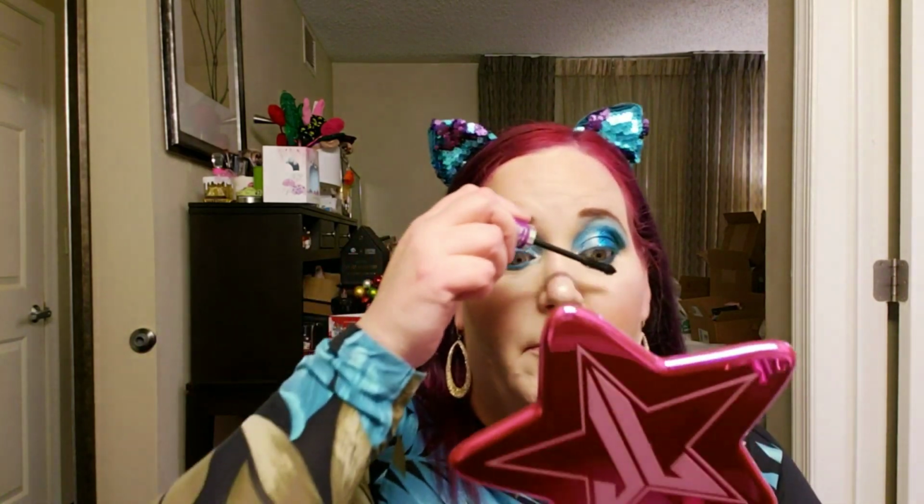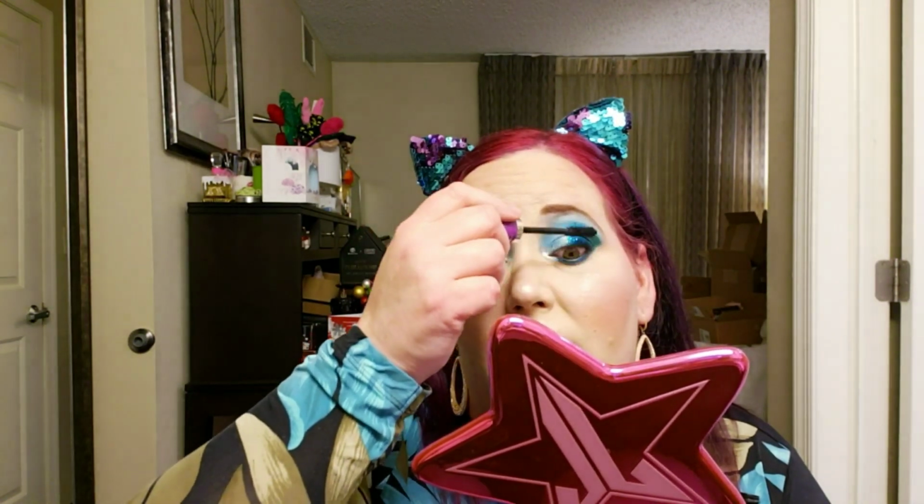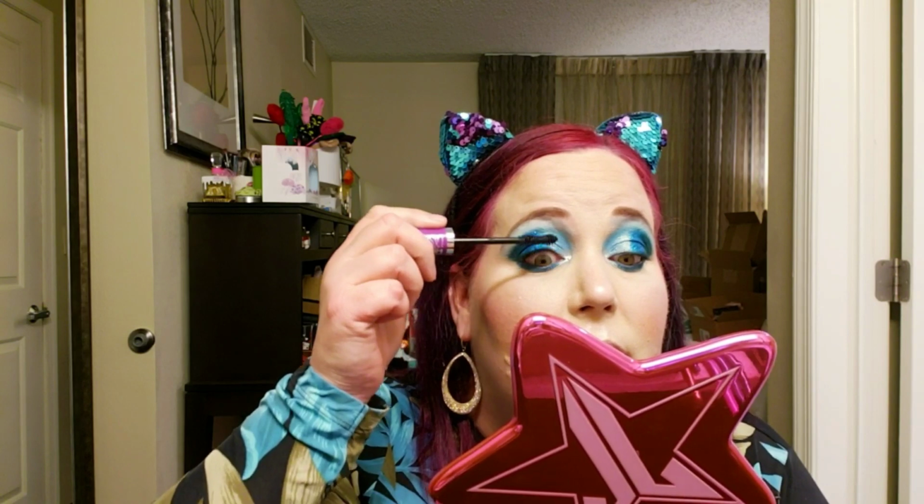Okay, so I'm going to use a new mascara. I'm going to be using the Falsies Lash Lift from Maybelline. I was at CVS the other day, and I saw this, and I don't remember where I saw this mascara or where I heard about it, but I remember somebody saying that they really loved it. And usually I don't like Maybelline mascaras all the time because their wands tend to be like those torture devices that I don't like, where it's weird and jagged and strange. But this one is fluffy, which I liked, so I wanted to try it.